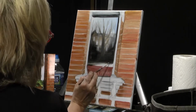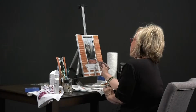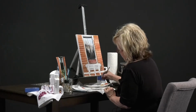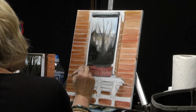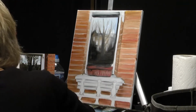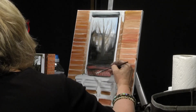This is inside the pot. We want dark in here. We're going to do leaves. Now, I just kind of want to get a dark background right in here. There we go. Now, this side of the pot is actually a little darker. So I'm just going to put a little darker paint right on this end.